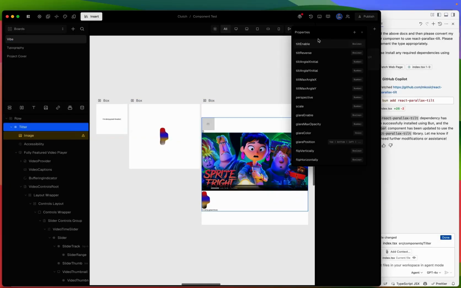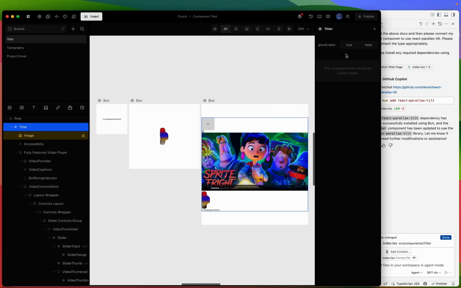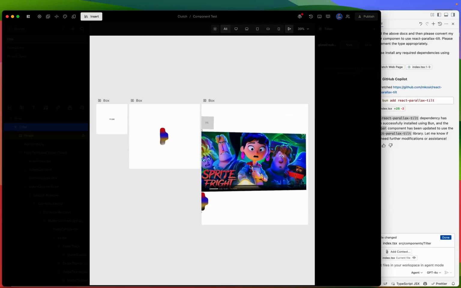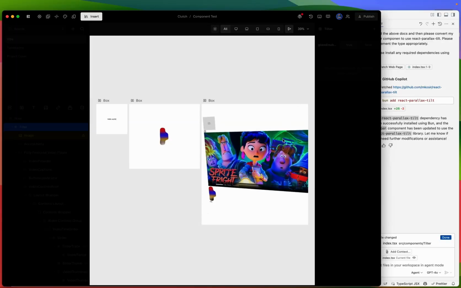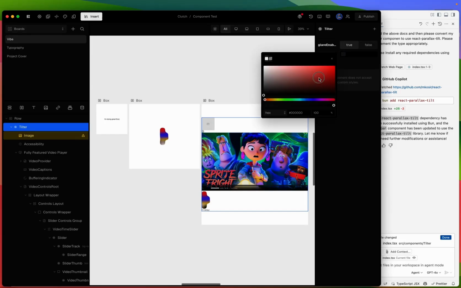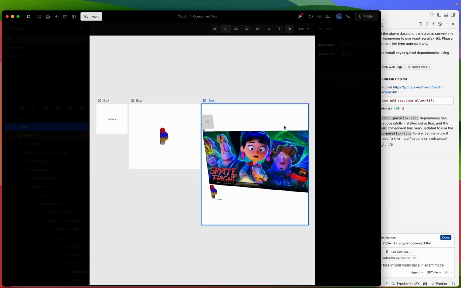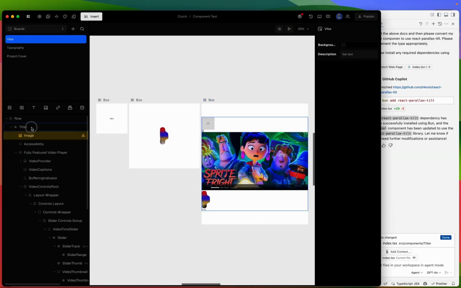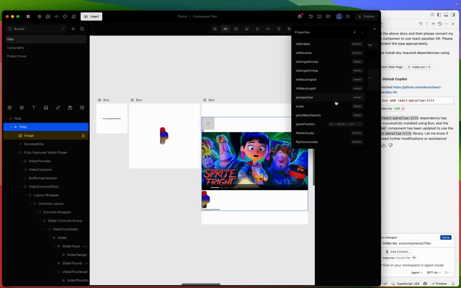I wonder if we can make the tilt crazier. What do we have available in here? And then reverse the tilt. Ooh, glare enable. True. I don't think I see any glare, but trust you. Ooh, glare color. Need something else.